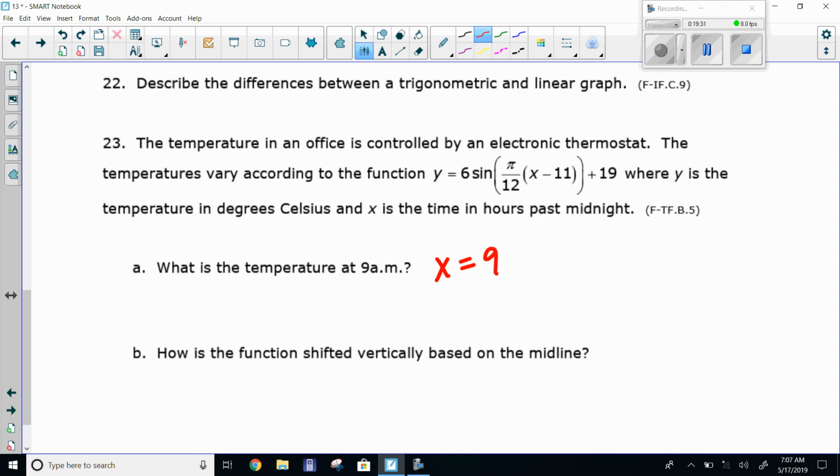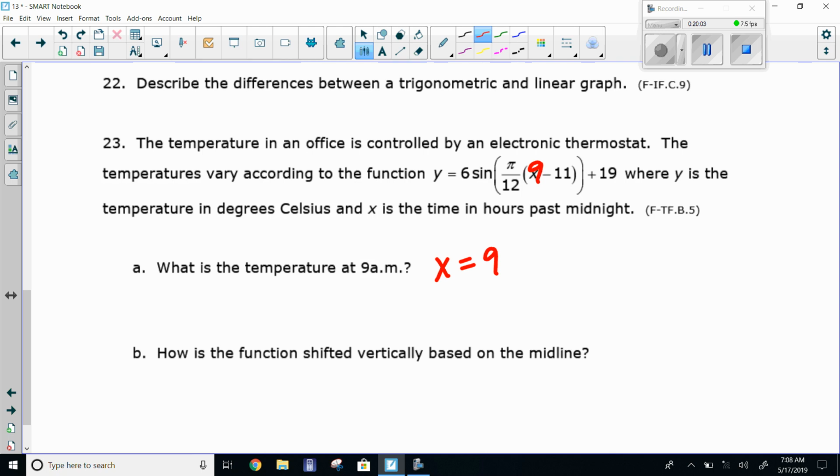So all you have to do is plug in 9 into the problem and then type it into your calculator. I'm not going to do that because my online calculator expired, so I'm going to have to purchase one or something so that you can see it in the videos in the future. But all you would do is in the calculator, first make sure that it's in radians because this has a pi on it, and you would just put in a 9 right here. Whatever it spits out, that's going to be the temperature in Celsius degrees.